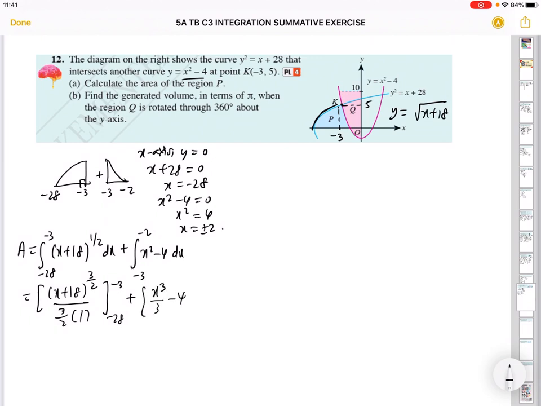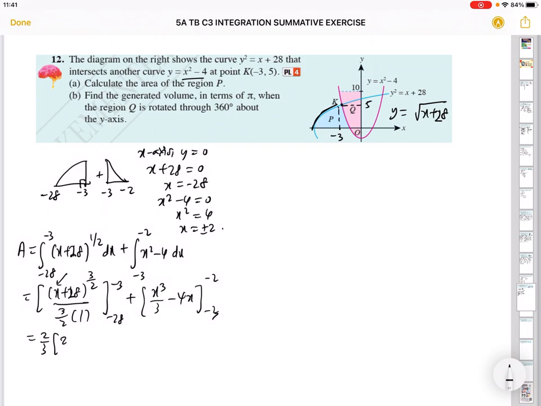Okay, let's sub in. Again, I like to do it a bit quicker. I like to take this 2 over 3 out. Now, when you divide by 3 over 2, it's the same as multiplying by 2 over 3. Put -3 inside your x here. Sorry, I think I wrote this as 18, not 28. Yeah, this is 28, I must have seen it wrongly. So 28 minus 3 is 25. If I put in -28, I'll get 0 here.